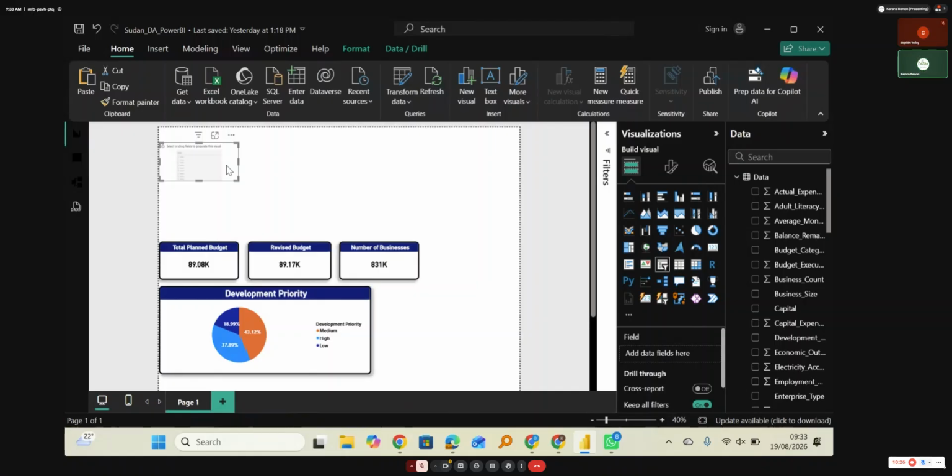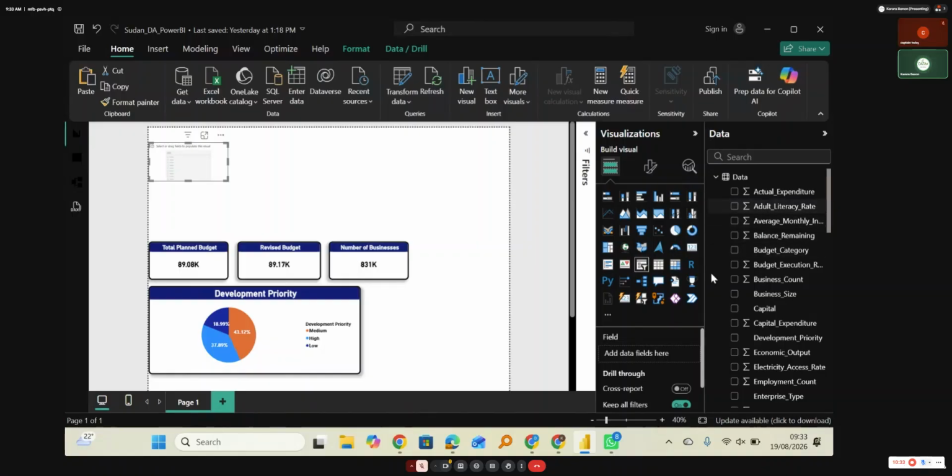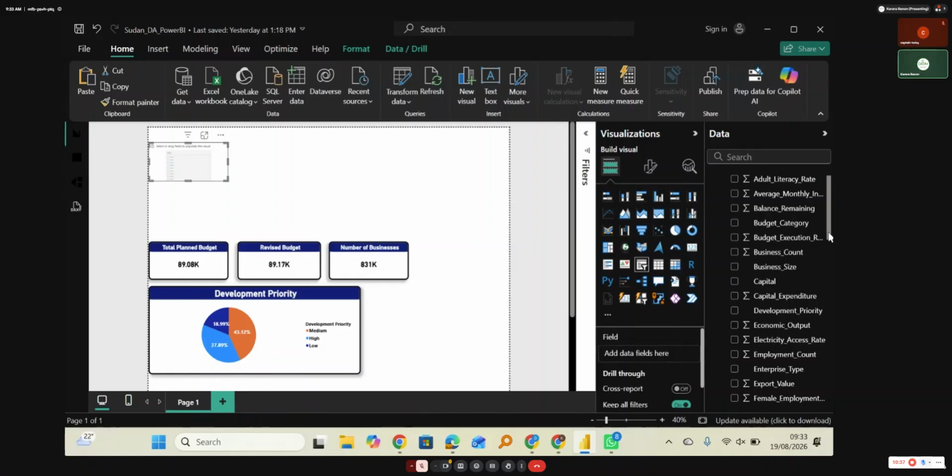When we click on slicer, it comes here. Are we together? Then which one do we select? Capital. We are going to select capital. Then we have many names in capital. And we are going to do editing like we did the other time.